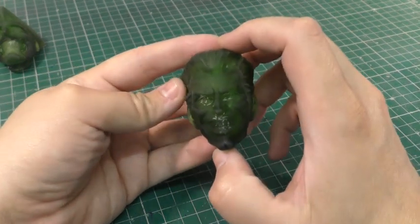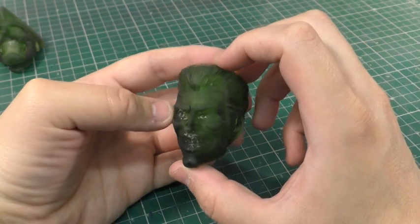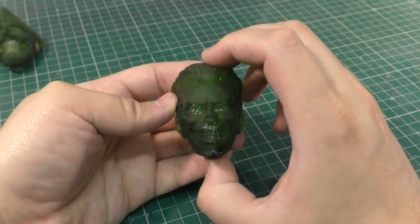So for the next part, I'm going to clean this up a little bit, and then I'm going to give both heads a grey prime.